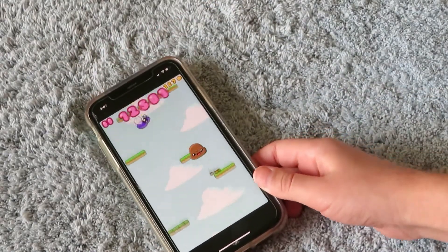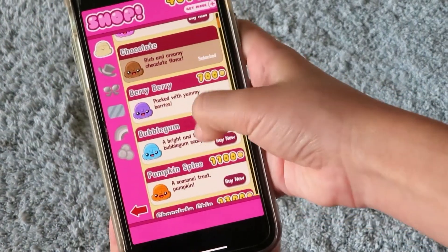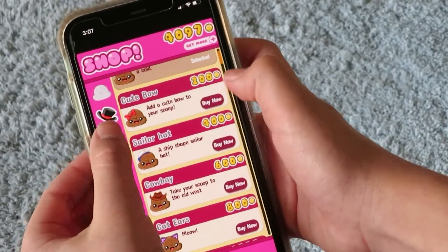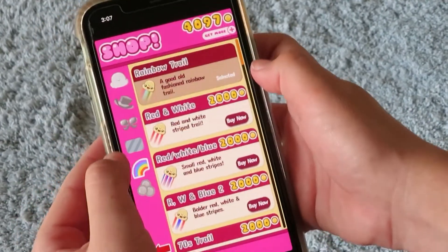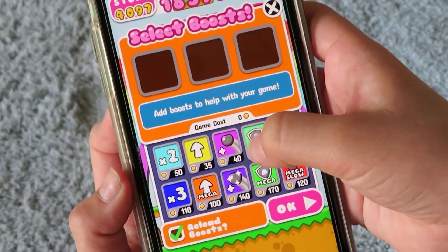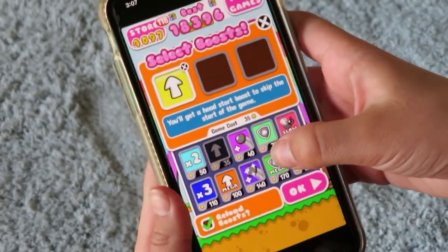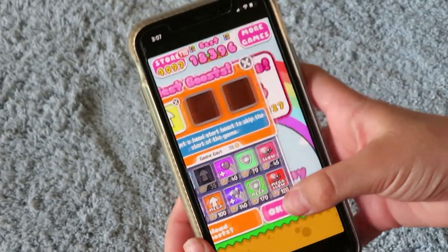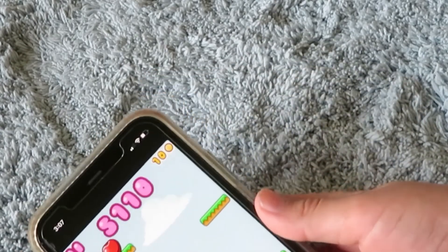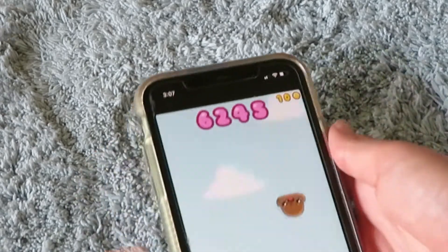While you're jumping you can collect coins that you can later use to customize your ice cream flavor. You can also buy hats, sunglasses, change your trail color, or the background. There are also boosts — one of my favorites is the head start where you start in a bubble to skip the beginning of the game. It only costs 35 coins.